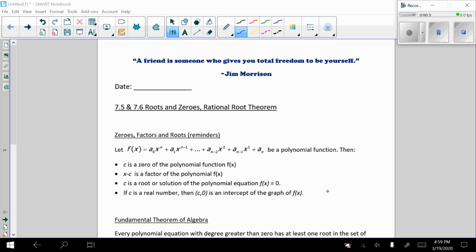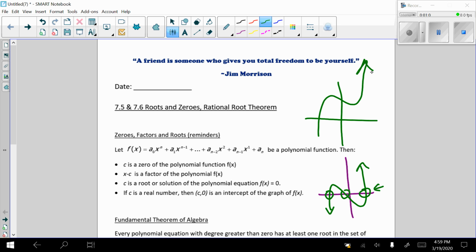So let's get started. What we're going to be talking about today is finding the zeros of a polynomial function. And this lesson is going to be broken into two. So what you're going to get today is just the beginning of it. So remember, when we're looking for the zeros of a function, we're looking for where that polynomial function intersects the x-axis, or, in some cases, it may have imaginary roots. So in this case that I just drew, it's a third-degree polynomial function with only one real root and two imaginary roots, or complex roots.